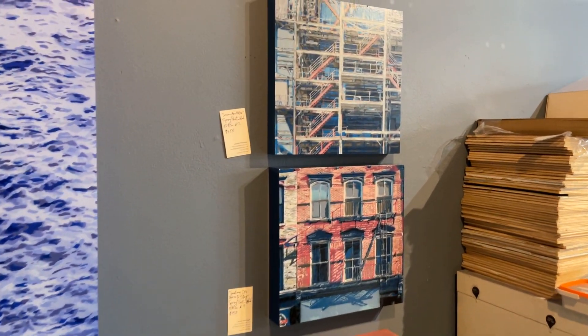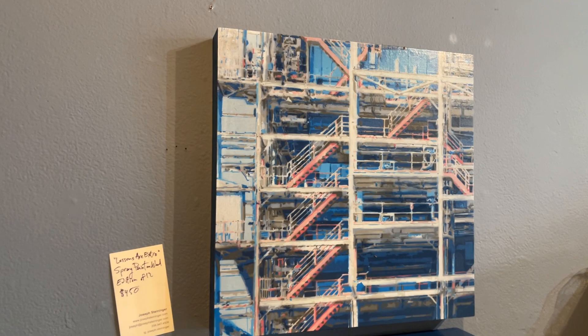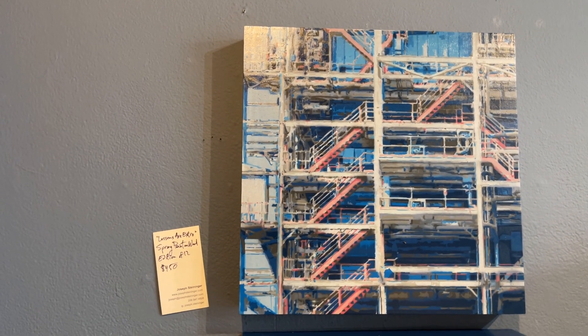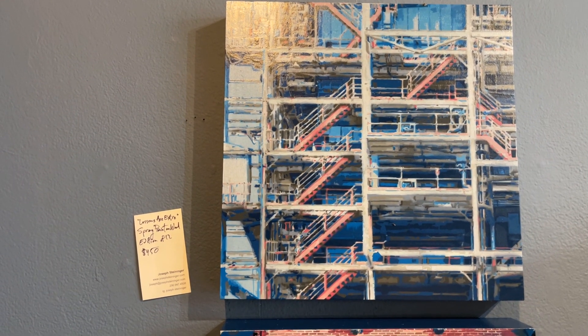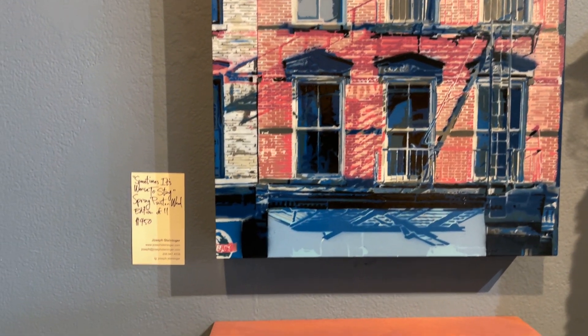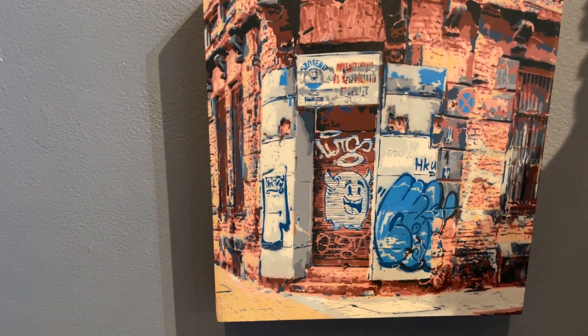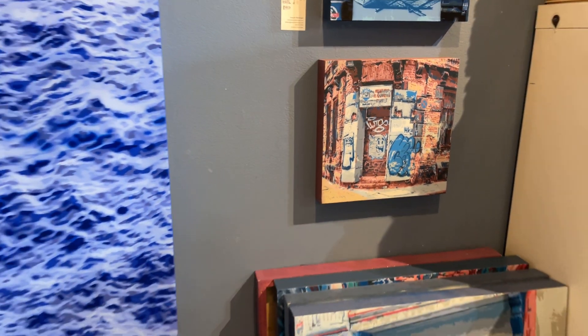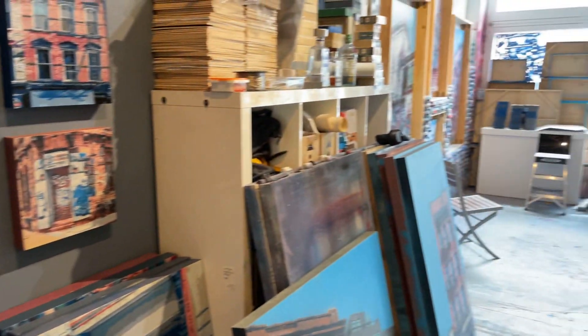This piece is based off a photo I took in New Orleans with some friends of mine. This middle one is New York City, and on the bottom we have Budapest. The nice thing is I get to travel around and find interesting picture opportunities to later turn into paintings.